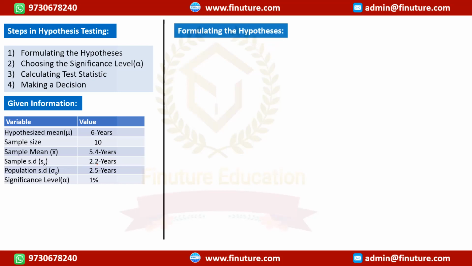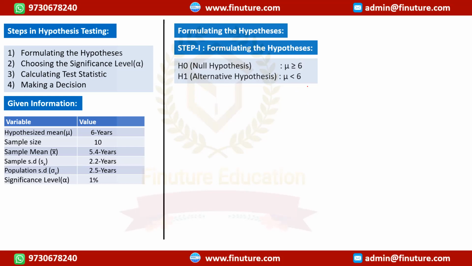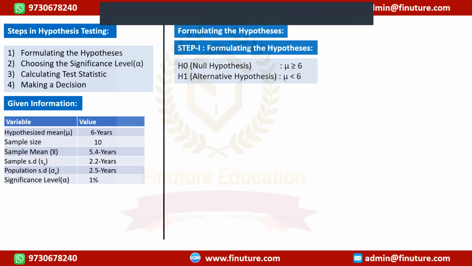So let's formulate the hypothesis using the steps that are given on the left side for the numerical that was there in the previous slides. So, null hypothesis and alternate hypothesis. It's a very simple thing. We want to claim, being a customer, at a 1% level of significance, that the average life is less than 6. So this is my alternate hypothesis, which I want to prove being a customer, and the negation of that would be the null hypothesis. Whatever the researcher wants to prove would be the alternate hypothesis, and the negation of that would be the null hypothesis.